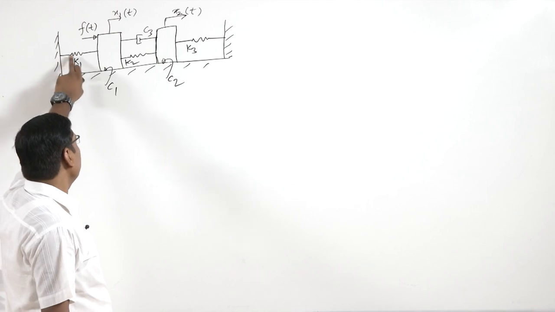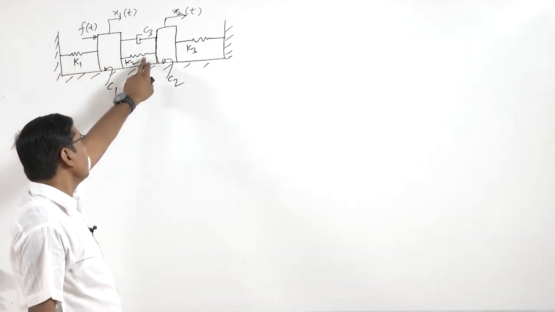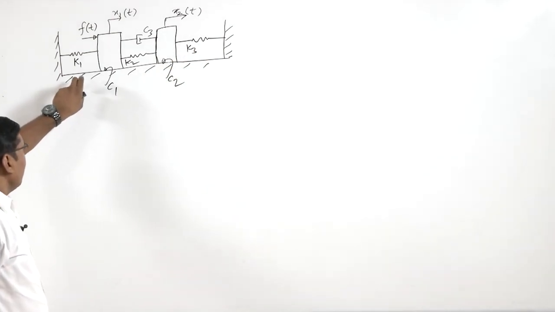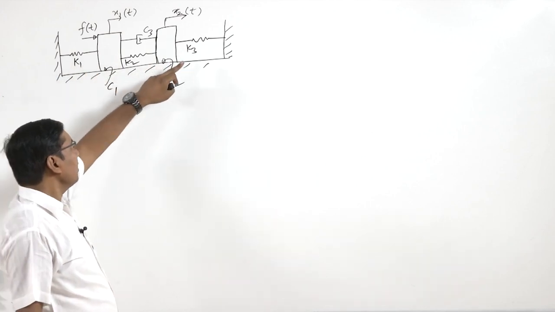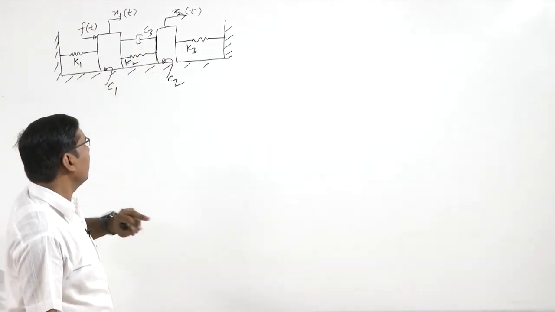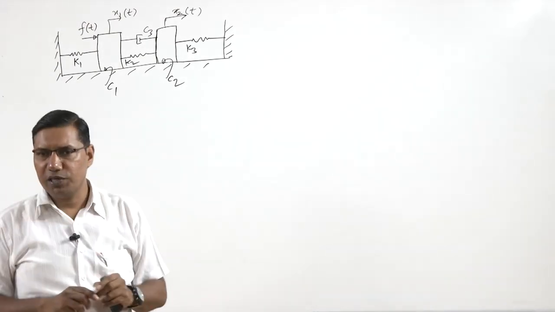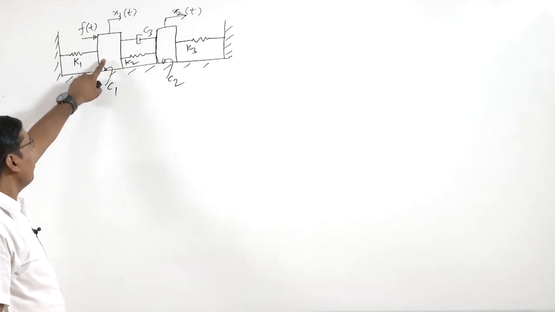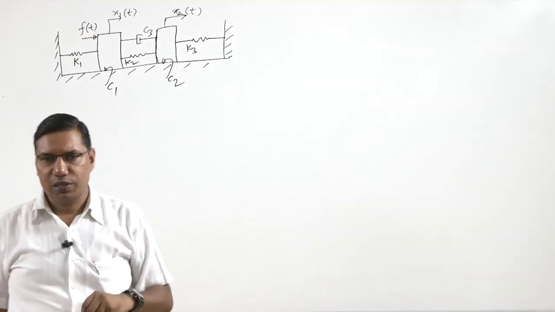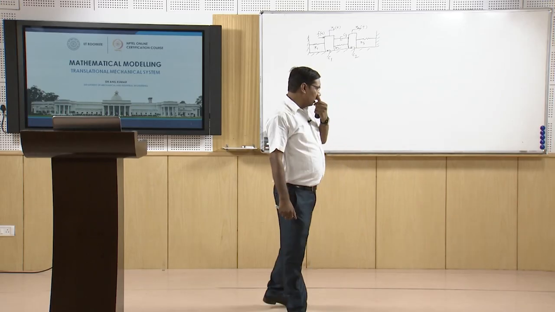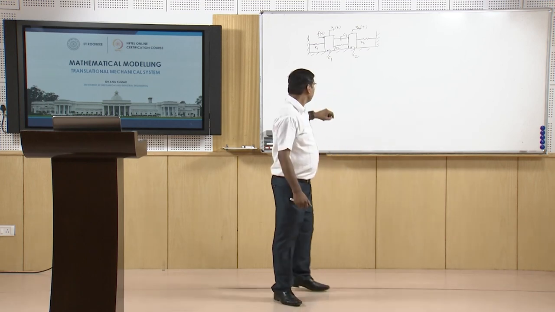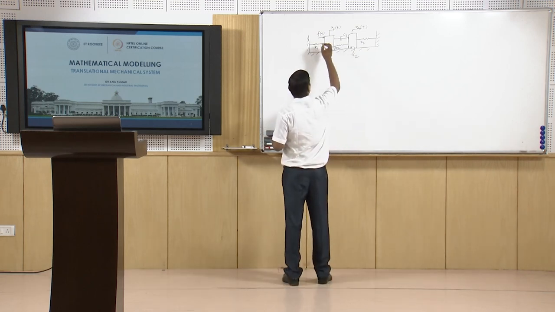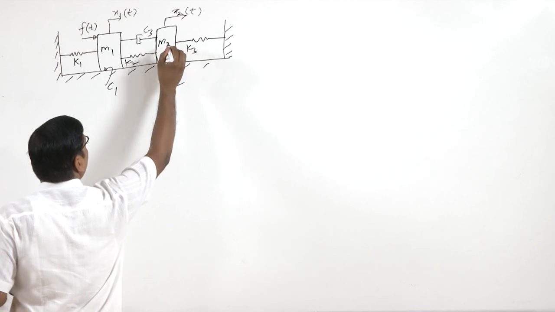The mass is connected from here, this spring. Then between the 2 masses there is a spring and damper, and there is this side 1 spring. Here K1, K2, K3 are the stiffness of these springs, and the damper has a viscous damping coefficient C3. There is friction between this mass and the surface when the mass moves, and this friction is represented as an equivalent viscous damping coefficient C1 and C2 for mass M2. So this is mass M1 and this is mass M2.